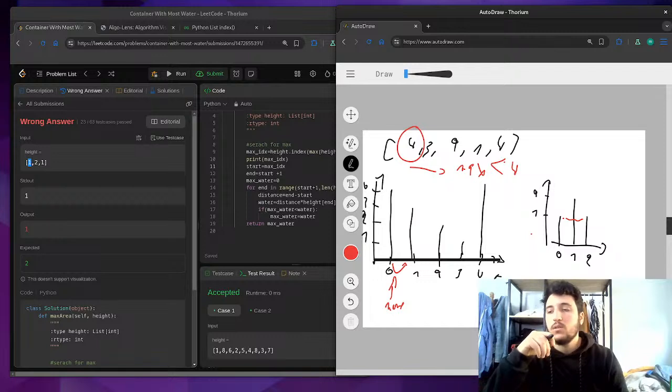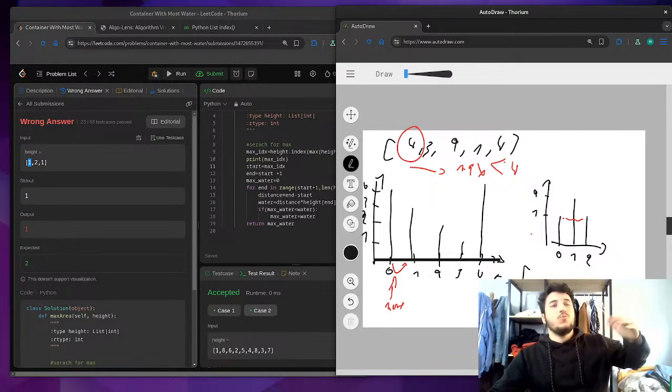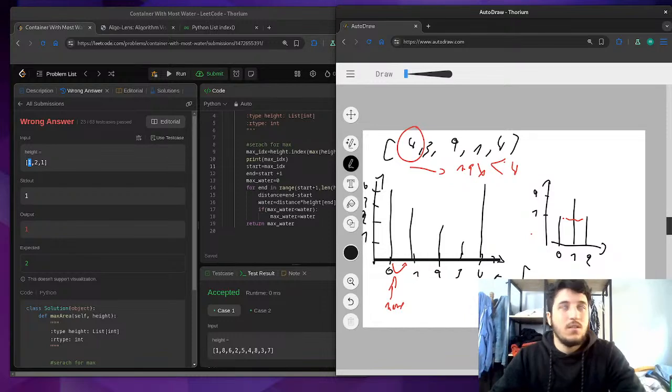If max is unique, no, cannot do that. I think I'm gonna make a condition if the list has three elements. Okay, what the hell? We saw the two test cases, but the 23rd test case is not passed. So I'm gonna check for it. So here we have one, two, one. It has to choose the one and the one. So I think if we have a list of three elements, let's suppose this, two, one and one.